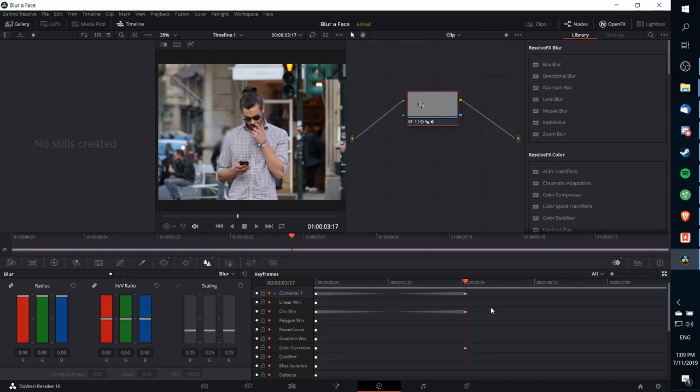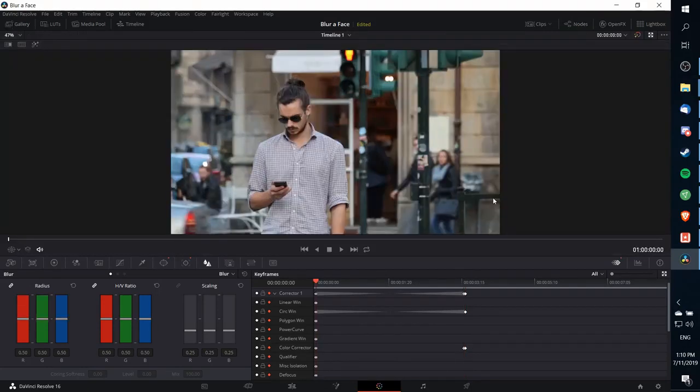And then because we want the blur effect to be enabled immediately, as in occurs over one frame, I'm going to hit left on the keyboard to go one frame behind where the blur keyframe is set. And then I'm going to set the radius here to 0.5, which will immediately create that second color corrector keyframe. So now if I go between these two frames, you'll notice that the blur is enabled here in this shot, but it's not enabled the frame before that. So now if we play the video clip back from frame 0, there's going to be no blur or no power window until it gets to that point where the person actually moves into the frame and it starts tracking. And then after that point, the blur and the tracking take effect and the person's face is blurred out.